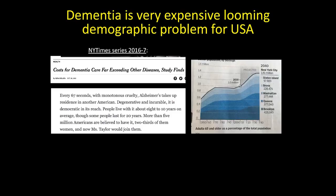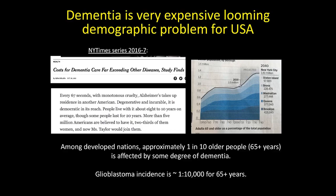In my own state of New York, the percentage of elderly is increasing dramatically over the next 10 to 20 years. It's worth keeping in mind that dementia is a thousand times more common in people who are 65 years or older than patients with glioblastoma. Most patients who develop a clinical diagnosis of dementia typically live for another decade after diagnosis, making this a much more common problem than GBM.